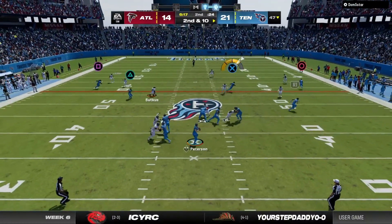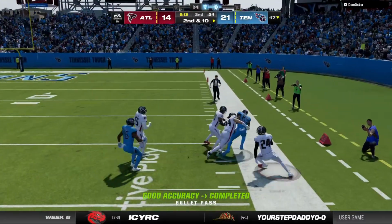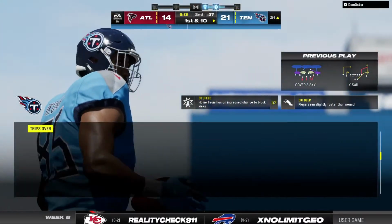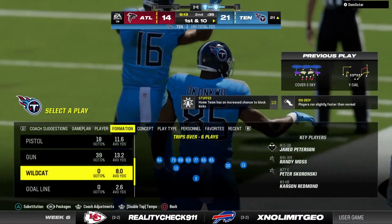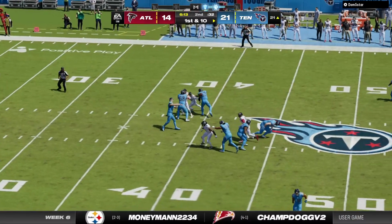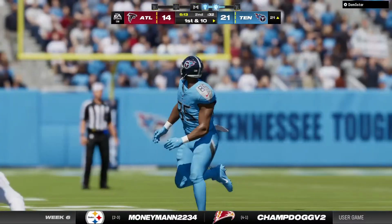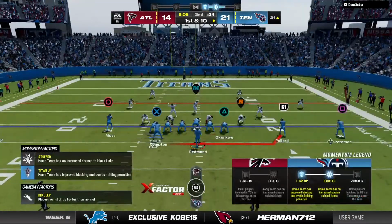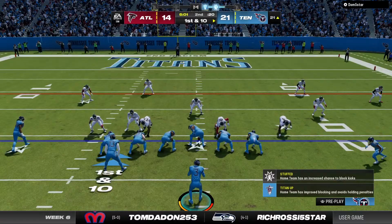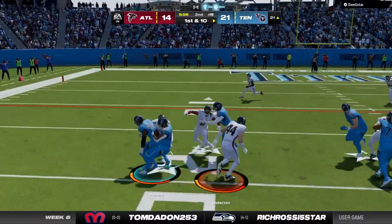Now Peterson throwing again on 2nd and 10. That'll be complete to Okonkwo. He's going to go out of bounds, but he takes this one down just shy of the 20. That'll go as a pickup of 32 on the catch and run. Big plays are starting to become the trend here in this first half, and everything that they've tried has worked. And there's another example right there. So the big play gets them all the way down to the outskirts of the red zone here for 1st and 10. Oh, they're going to run a little pop pass here.